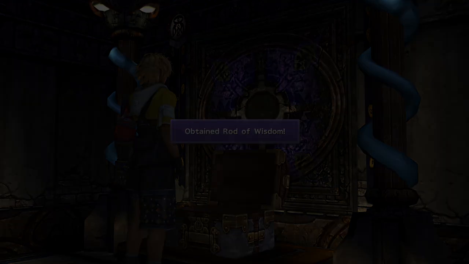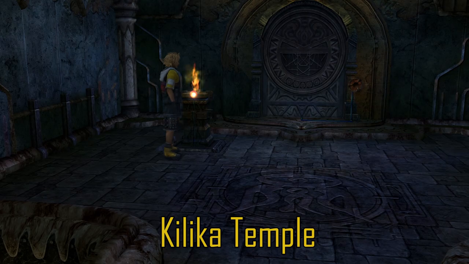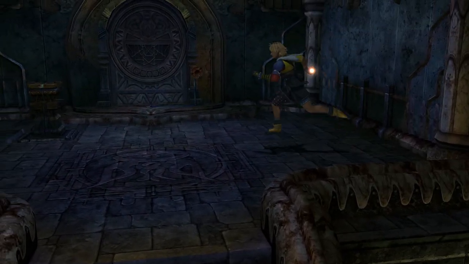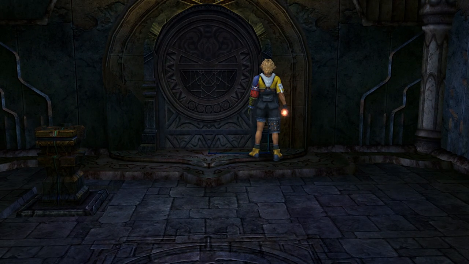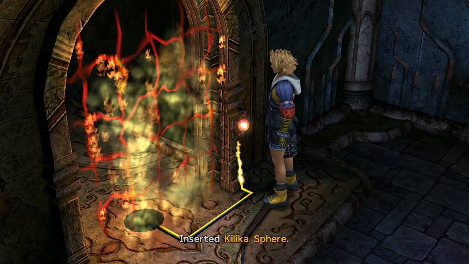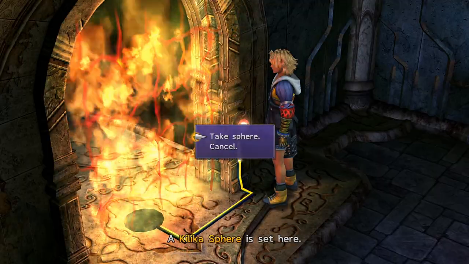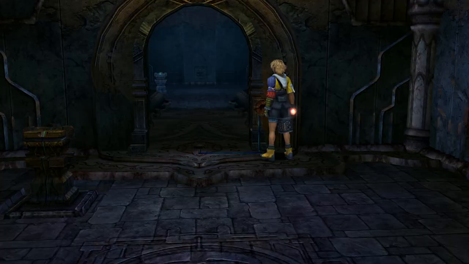Here we got Rod of Wisdom, and alright, just like in the Cloister of Trials in Besaid Temple, we're gonna solve a mini puzzle. So Kilika sphere emits fire, and for the first room there's really nothing else that we can put this sphere on, but only here. So a door opened for us, but we can't get in because there's a fire. So simply remove this sphere. Let's remove the flames.